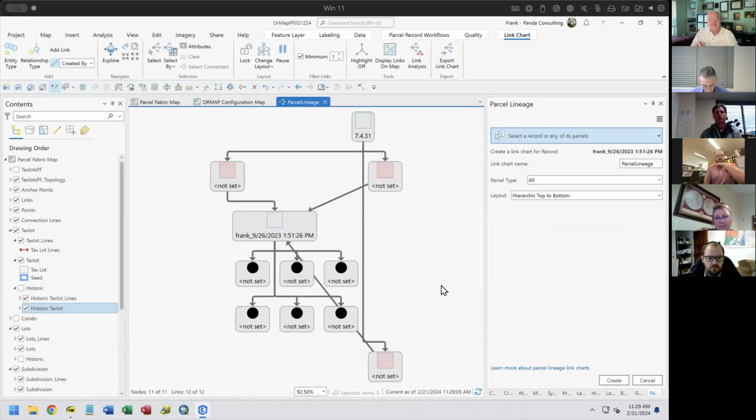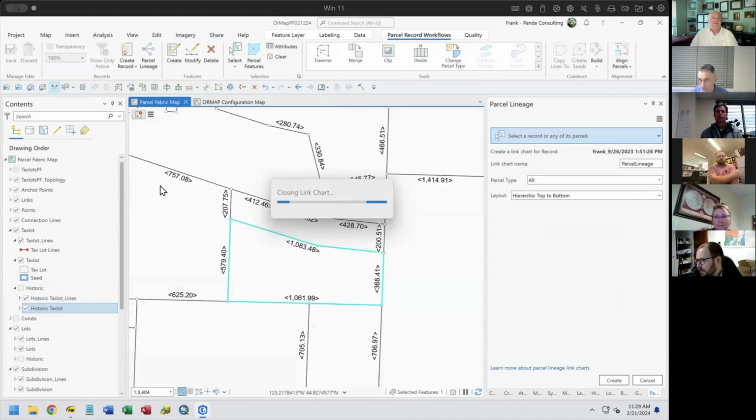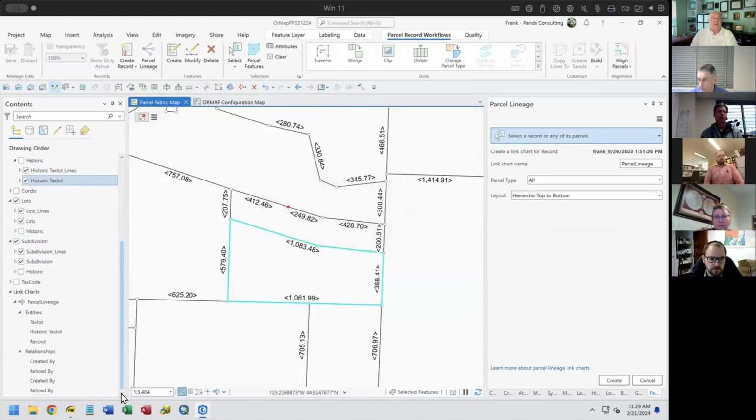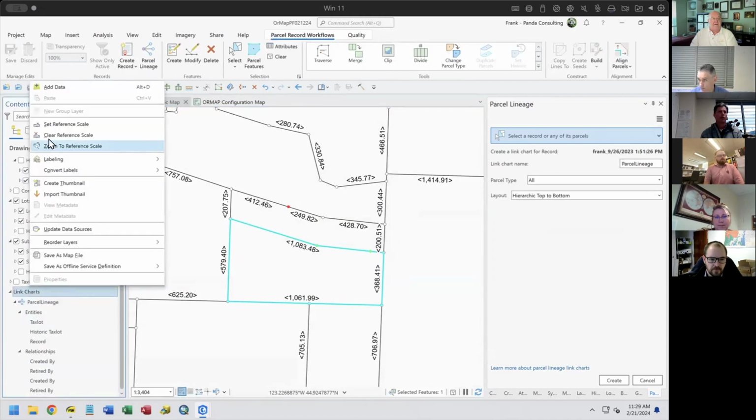It uses basically the created by and retired by records to determine this. And this is one reason why you want to start naming records and figuring out what's going on here, and what these are, so it starts giving you information. I probably did show that to you, but it's really nice that it's built in.